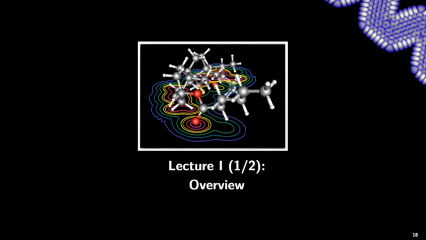Now we are going to start with lecture one. In lecture one, I'm going to show you some equations and also try to set the stage of what we are going to actually solve. We are not going to do too much density functional theory just yet, but I'm just going to explain what problem we are trying to solve. I will cut lecture one in two parts just to make it easier for viewing online.